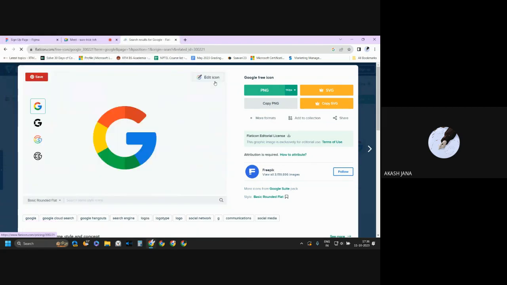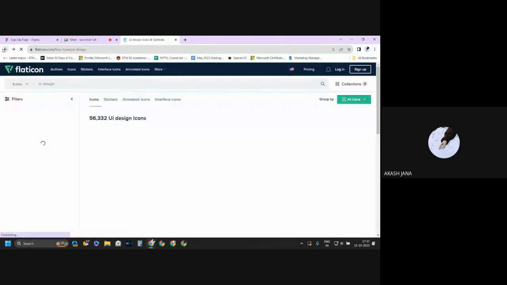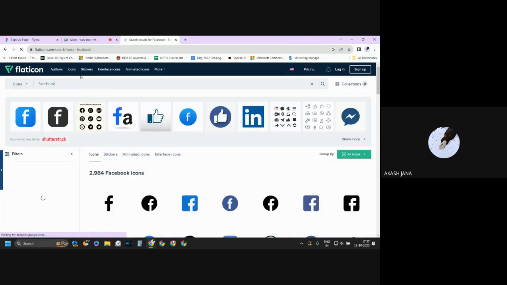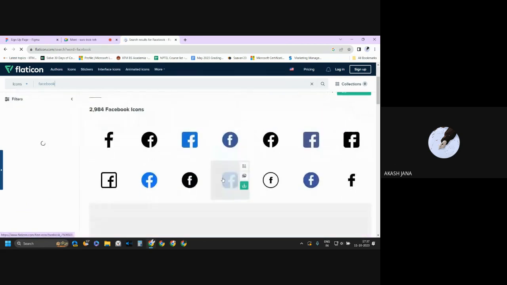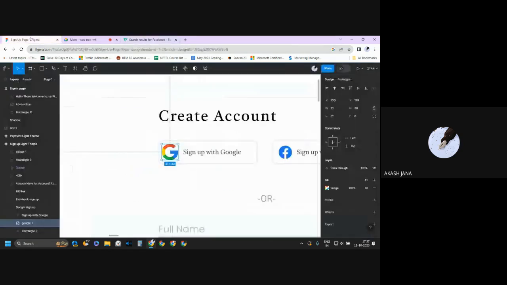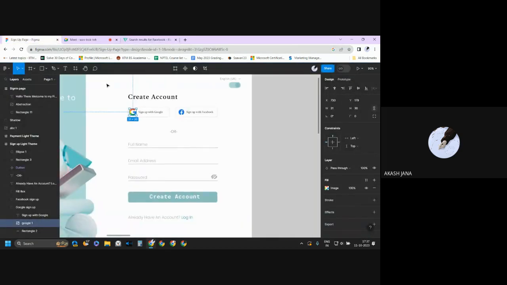Same thing with that Facebook one. I'm not going to download it because I have already done it, so I will just copy from that previous page I have made and paste it over there. What you will do is download this, and the other one is Facebook or WhatsApp. Anything, you can download anything of your wish. Then, after downloading, likewise I have shown you, just drag it and drop it down there.